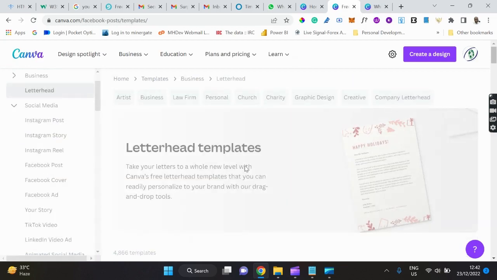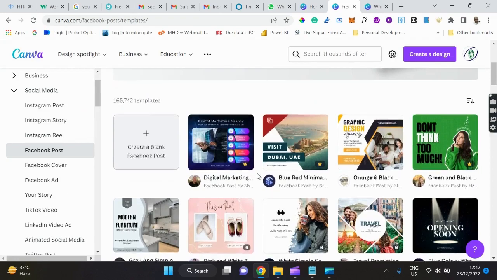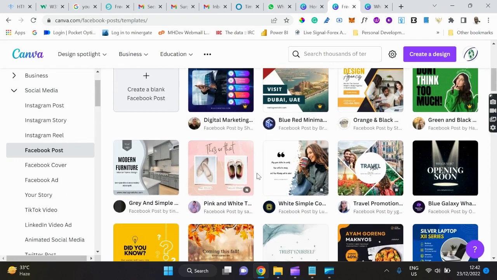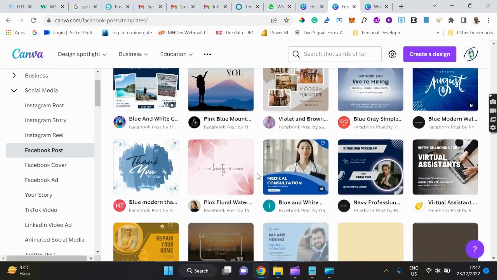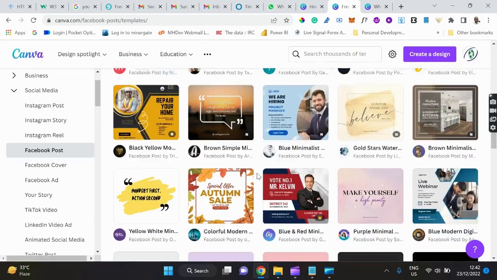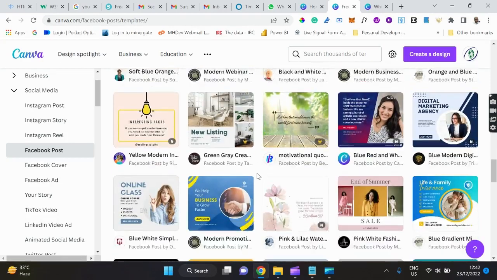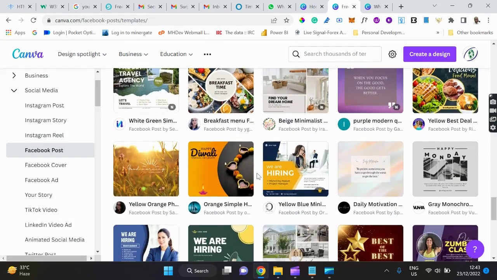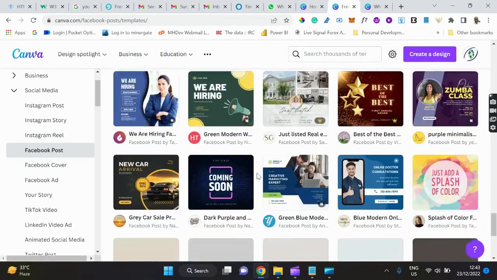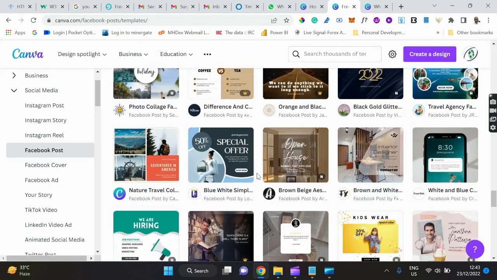Let's look for Facebook post. Alright, I've clicked on it. Here I'm just going to search for one. Just bear with me, let me quickly look for something I can work with. Wow, a lot of beautiful designs here.